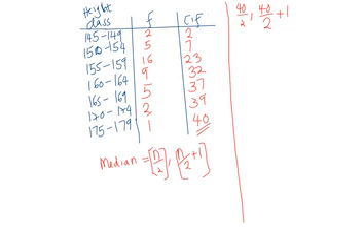So 40 divided by 2 is 20th, because we are looking for positions, and 40 divided by 2 plus 1 is 21st. So the median lies in the 20th and 21st position. So we'll look for the height which is in the 20th position and the height in the 21st position. We add the two and we divide by 2. So we start with the 20th position.